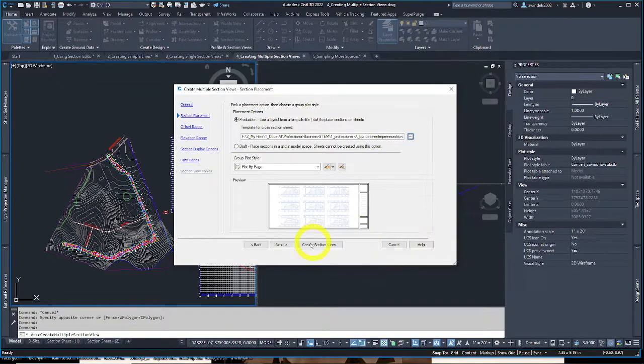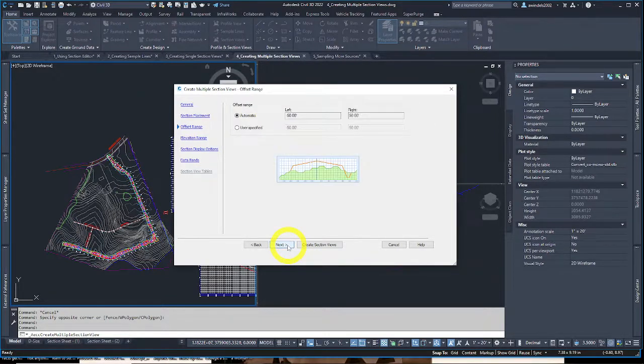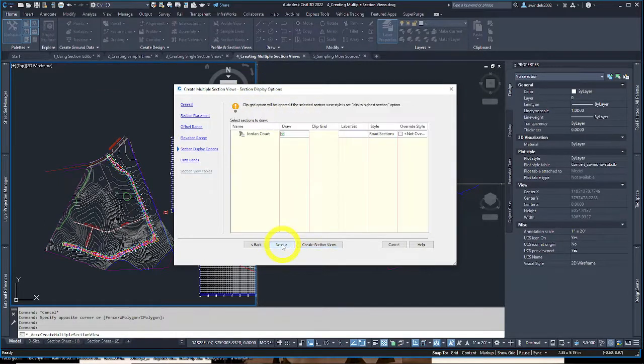Now there shouldn't be many more changes. I'm going to hit next, and we'll just accept automatic offsets and automatic elevations, and this should be good. If it's not perfect, we're going through the general motions and getting through most of the steps.